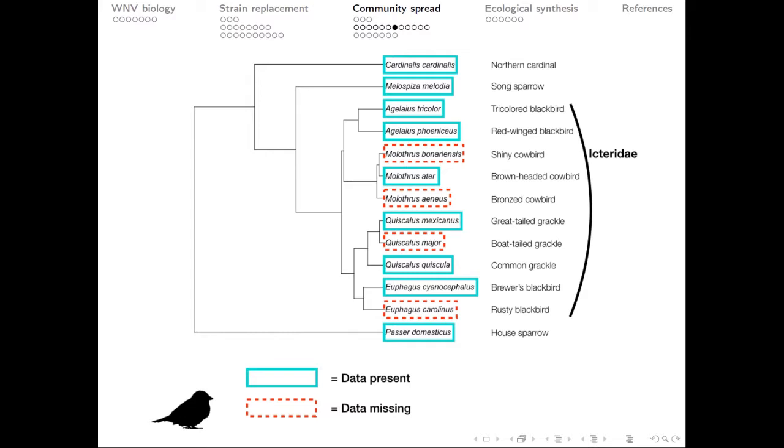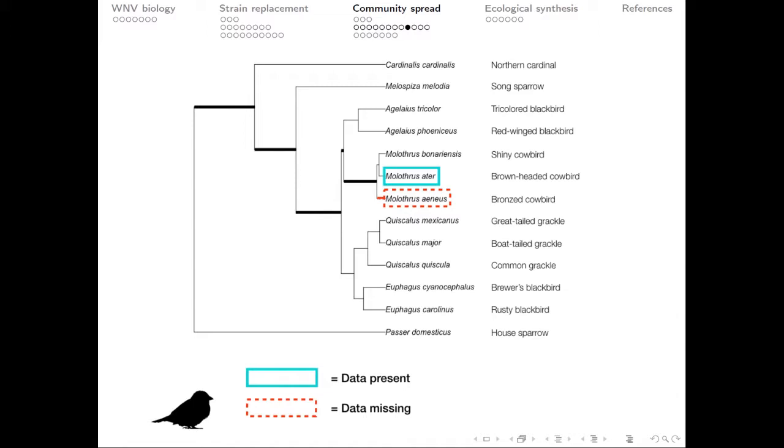We're expanding a little bit because we're not now trying to do a cross-strain comparison. So we're taking any bird species for which we have a WNO2 study, so we might have maybe 100 bird species instead of 30 or 40. We've got data on all of these species, but we're missing data on these species. When we fit the model, what we're getting is an estimate of the evolutionary change that happened over each of the branches of the phylogeny.